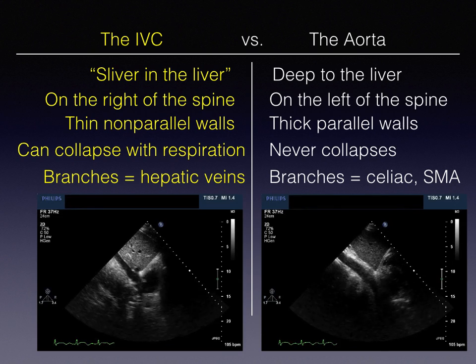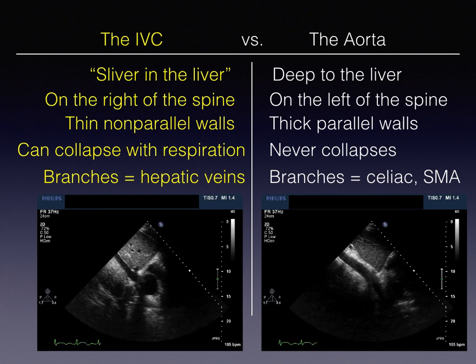Probably the most important thing to do when one looks at the IVC is to find the aorta and to differentiate the two. So we've seen cases where the patient is hypotensive and so dehydrated that the IVC is what we call the sliver in the liver. So beware the sliver in the liver, because if you miss that and misidentify the one vessel that you do see, which is the aorta, and suspect it's the IVC, then severe errors can occur in hypotension, in the diagnosis of pericardial tamponade, in assessment of what to do with IV fluids.